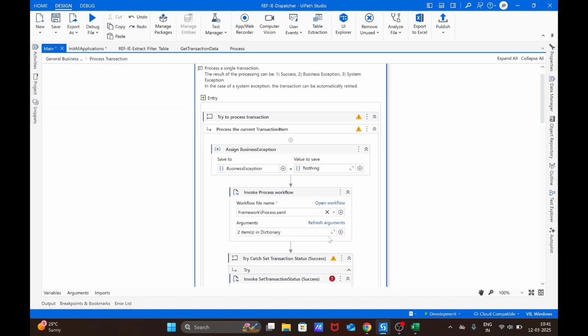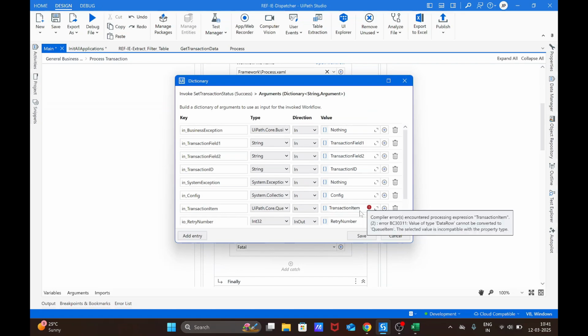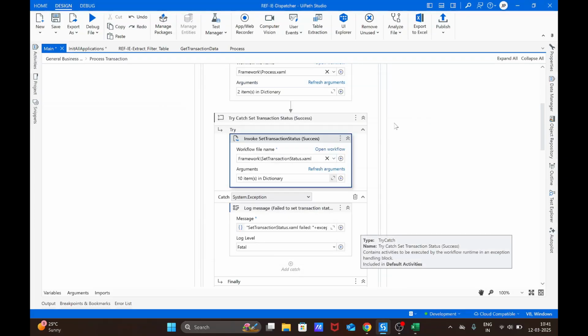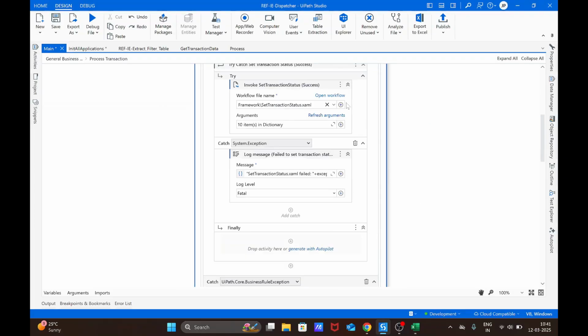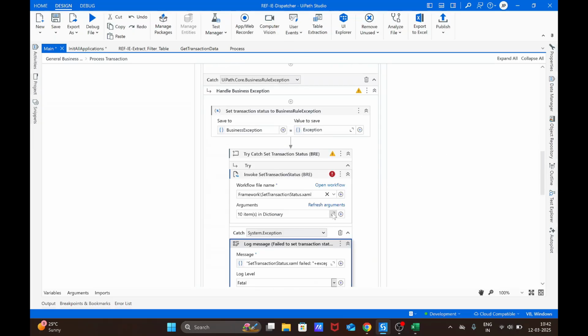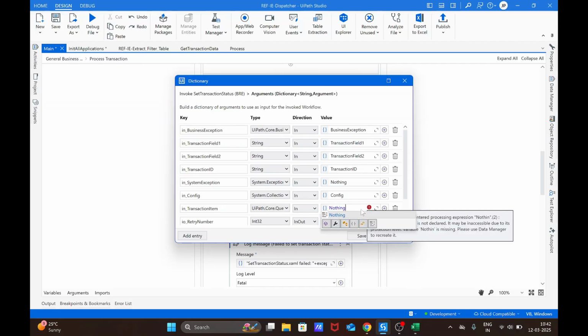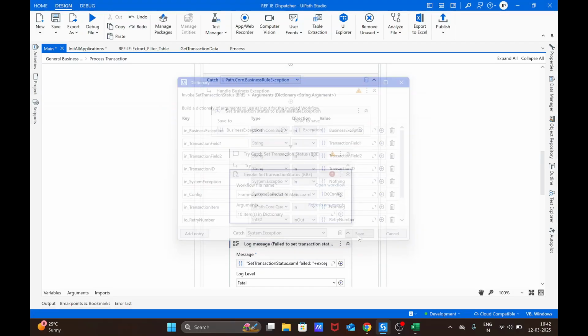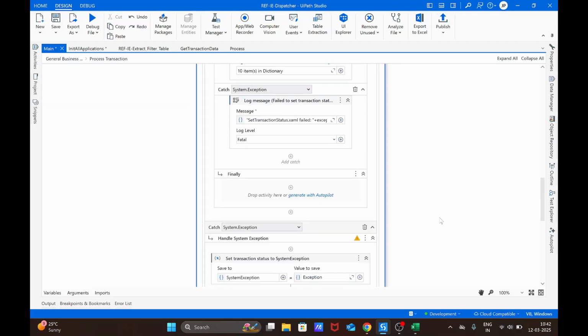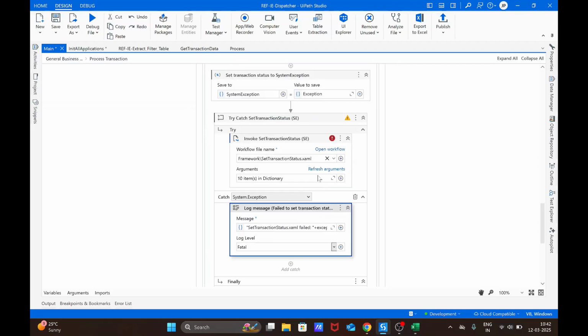Now you saw the error got diminished, and over here I'll have to check it to nothing, because we are already having a logic inside of set transaction status activity. Okay, inside our set transaction status XAML, we are already having the logic to check whether it is nothing, so it will not go to the status part, right? It will not be printing the status, because see, we are not using queues inside of it. This is a process to populate the queues. We're not using the queue, we'll be using the queue inside the performer part. Okay, so this is very clear.